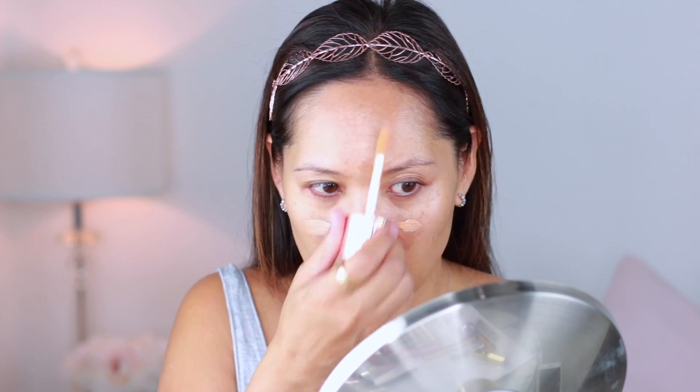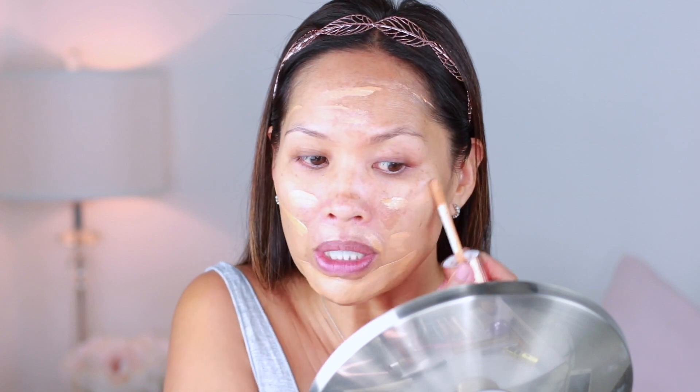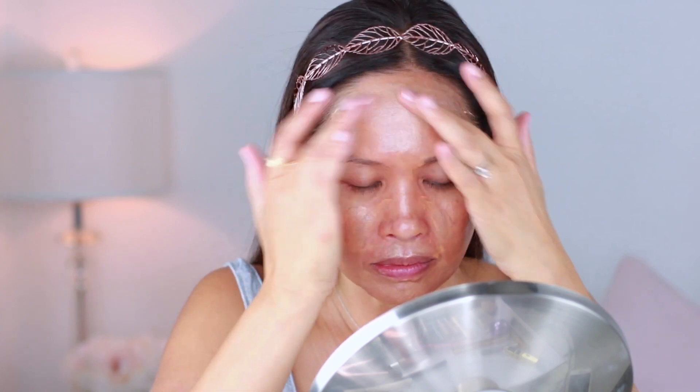The only thing that was a deterrent was not wanting it to be too glowy, but you can always address that with powder. When I got home I put it on the very next morning before I even washed my face because I wanted to see what it looked like, and I was amazed at how well shade 5 complimented my skin — it's like one of the best color matches for a product like this. I'm going to show you a quick cutaway of the application.